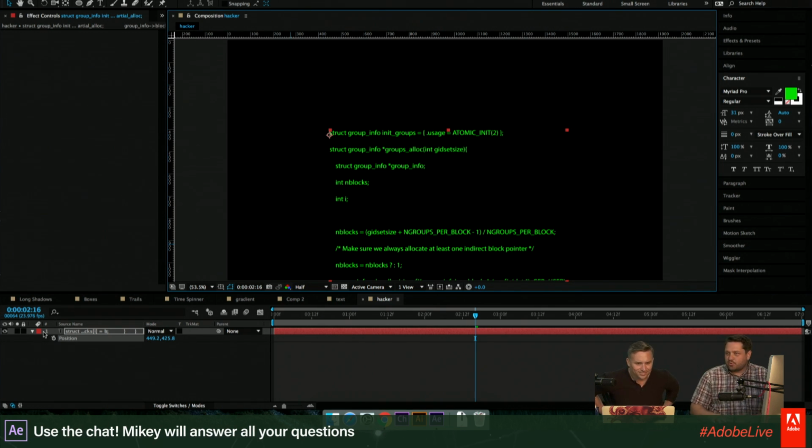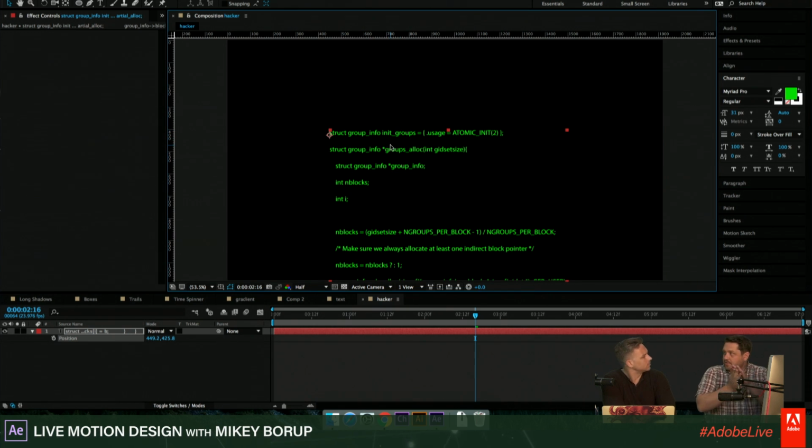It's called source rect at time. Rect is short for rectangle. Basically, it's saying at time, whatever time it is, it knows the size of the rectangle of your layer, in pixels. And that's a new expression that isn't in older versions. They added it just recently because there were hacks around it in the past and they just weren't working great. So we're going to use that.